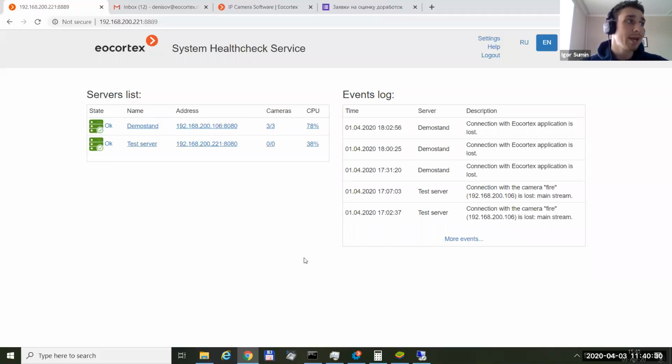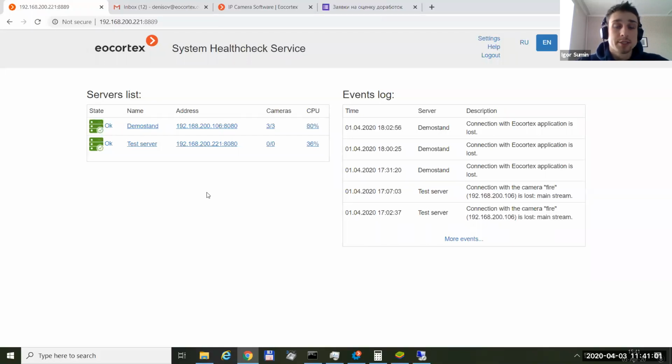As I said, all the messages in the chatbot are encrypted, so you can't lose the snapshot from your camera and so on. But still, I think the best way is to do some tests with the chatbot, because it's available for free. And during the Eocortex tests, you can take a look at this messenger and work with it.